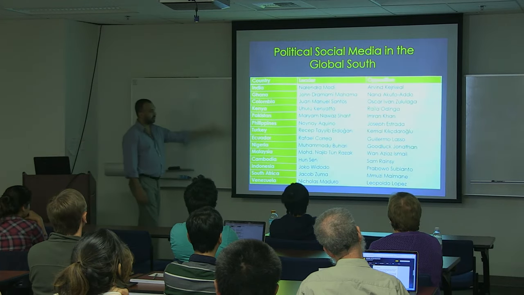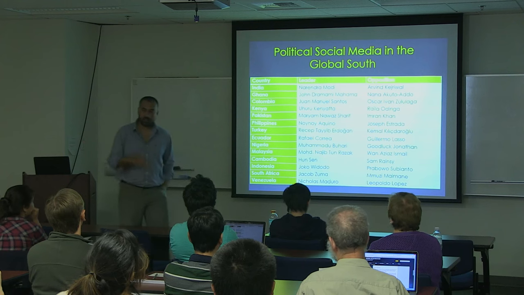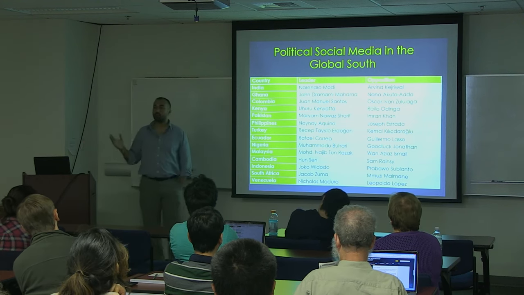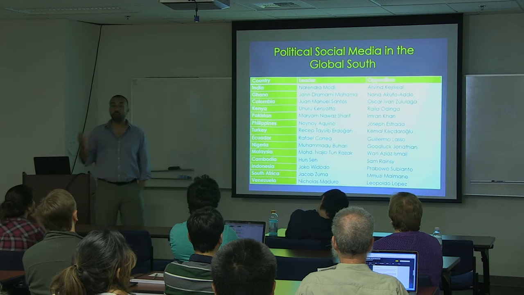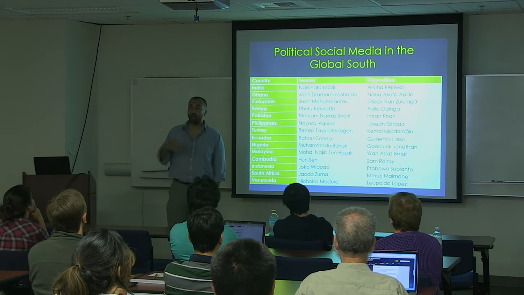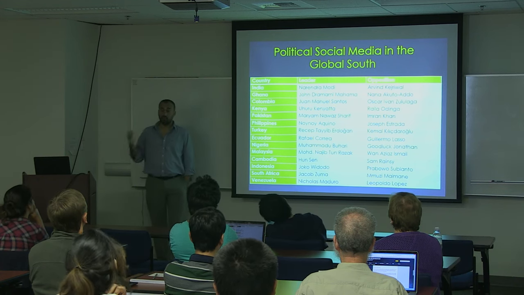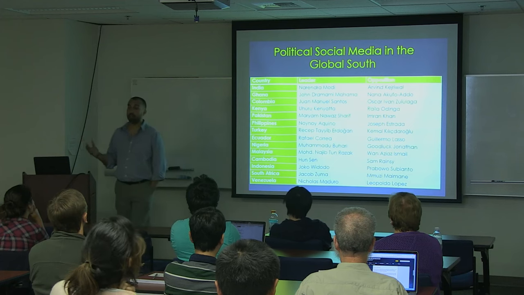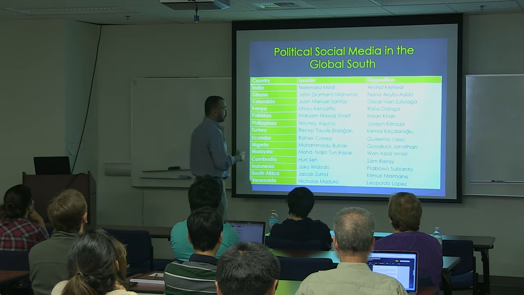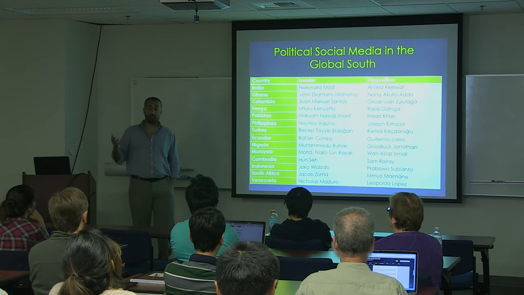So there are various countries. We looked through the list of what the World Bank lists as low and middle income countries around the world, and we came across 38 countries where there were two or more leaders, one head of government and one person in the opposition, who had 100,000 or more followers on social media. Of those, at least 14 countries, which we could come up with, had a million plus, both major players. So this is not a small phenomenon by any stretch at this point. Various countries are investing in it.